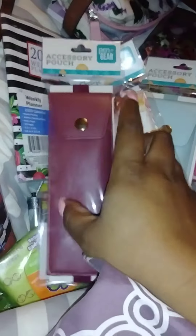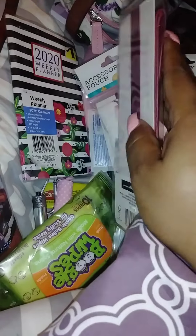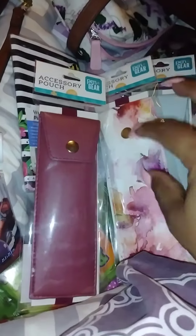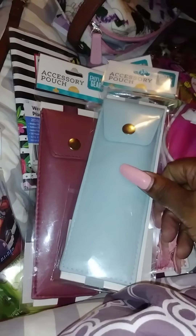Next, I'm going to show y'all — excuse all this junk. I got these from Walmart at the planner section. They're by Pen and Gear and they are pen pouches. They're supposed to go on your notebooks, but I'm going to use these to put in my pocketbook, in my bag. I think I might just cut the straps off. I thought these were very convenient to slide in your bag. I got a burgundy one, one with flowers, and this blue color one. These were $2.88 a piece, so I went ahead and got three. These are to put your pens and pencils in.